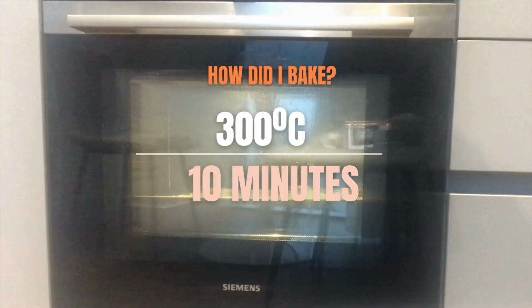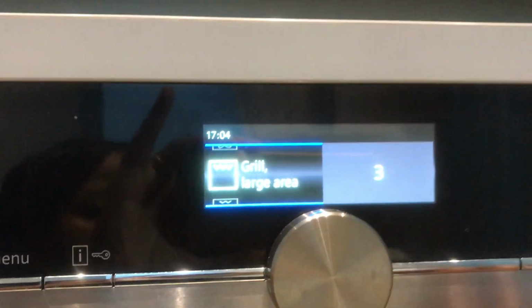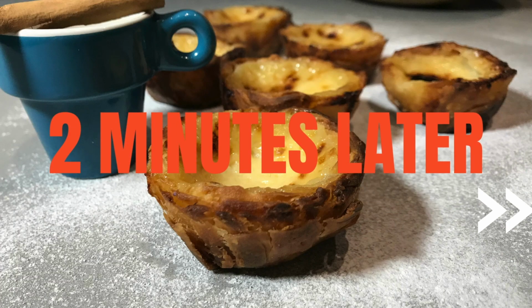Mine baked for 10 minutes at 300 degrees Celsius, and then I put it a little bit more just with the top grill on to get this charred result.